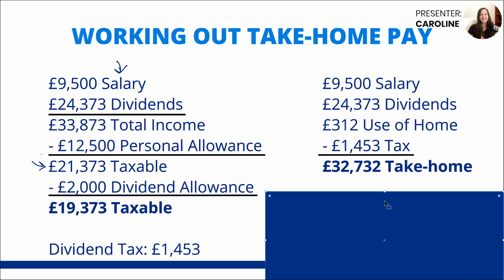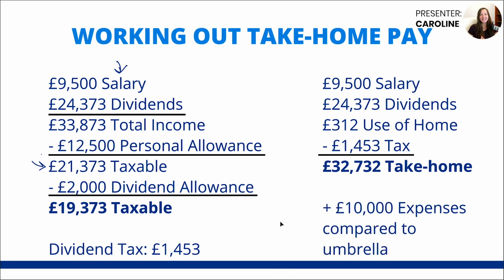And the thing we want to keep in mind here is that your company was able to pay for all of those expenses. So let's say you're going through umbrella companies, they obviously don't allow you to claim those expenses, and the employer isn't going to do it for you either. So in theory, you have also been able to receive this £10,000. It's not technically your money, but you've also been able to spend this £10,000 without having to pay tax on it personally. So it's a huge advantage over something like an umbrella company.